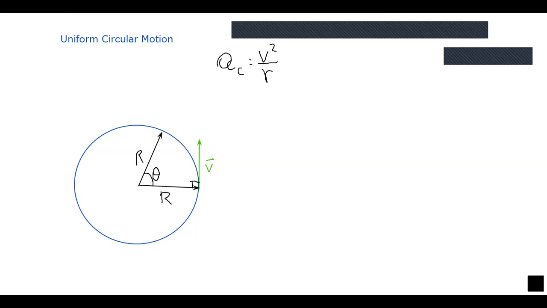And the velocity, as a result of that, because we're talking about uniform circular motion where the speed is constant, the only effect of this on the velocity is to change its direction but not the magnitude. So we can draw the same vector as the green one, but here, like that. The length might not be the same because of the way I drew it, but you get the idea. And therefore, this is also v.